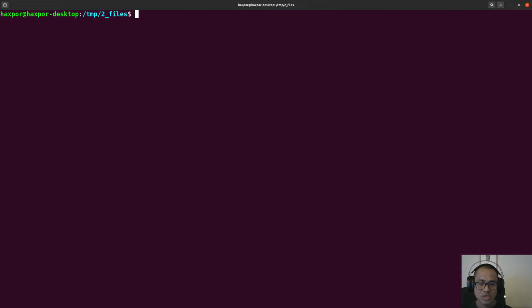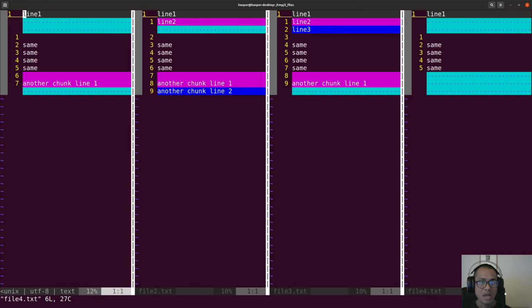Before we do just that, let's see what happens if we try vimdiff against more than 2 buffers. In this case it's 4 files. I can use the asterisk here as a wildcard, as the file names are in the same pattern. When I enter, you're going to see a similar layout to what we saw most of the time in the previous video.